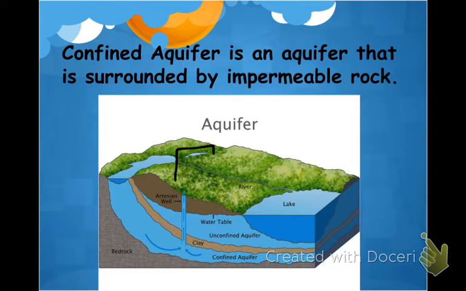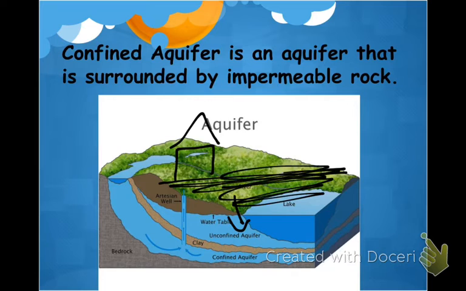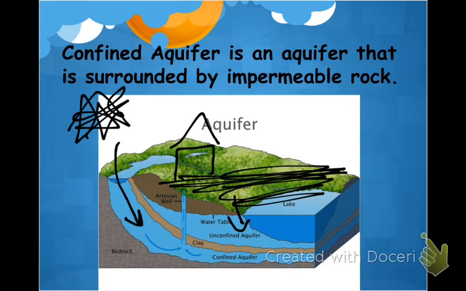So say you move out here because you want to get away from everybody and move out in the country where you're alone and you don't have the coronavirus to worry about. Then are you going to dig your well into this unconfined aquifer, or are you going to dig it into the confined aquifer? Now, some people say, oh, I dig into the unconfined aquifer because then when it rains, any of the rain that hits the land over here can all go into my aquifer, and so my aquifer will stay full of water. Other people say, well, I would dig it here even though it can't get filled up as fast. And this is probably the best one for you to do because the water that's going to go into here can only come from this area.